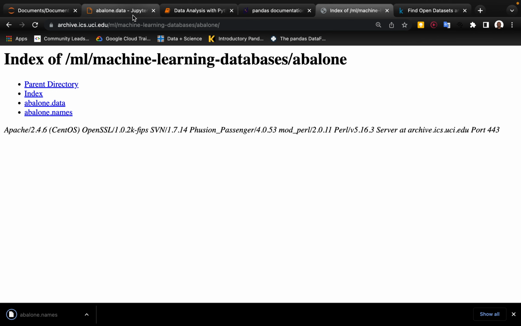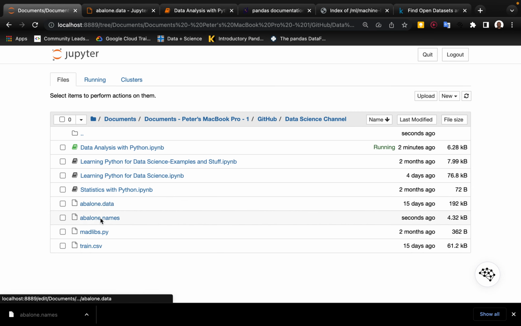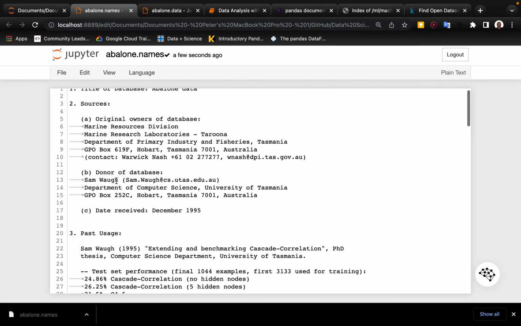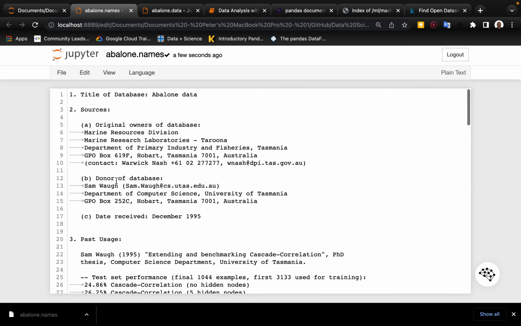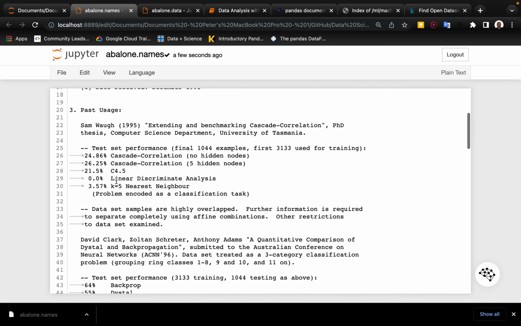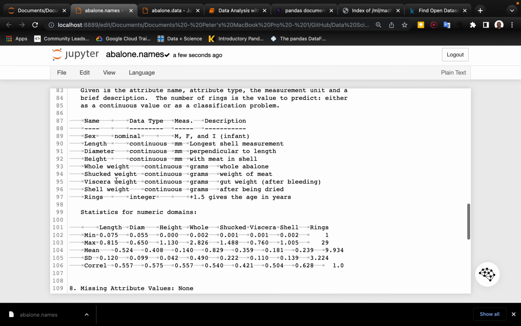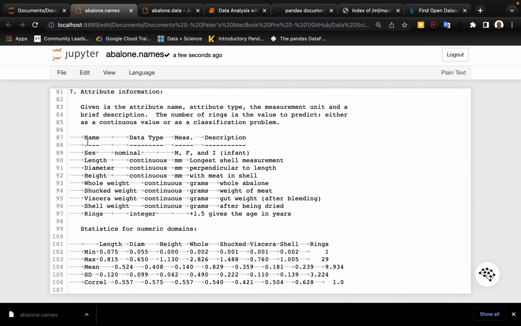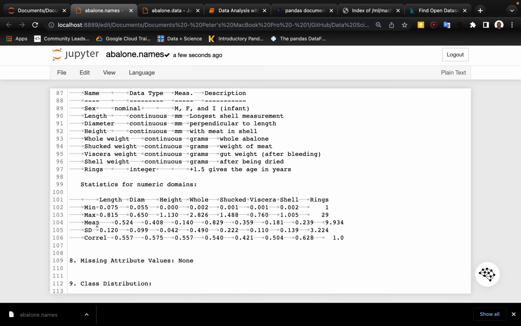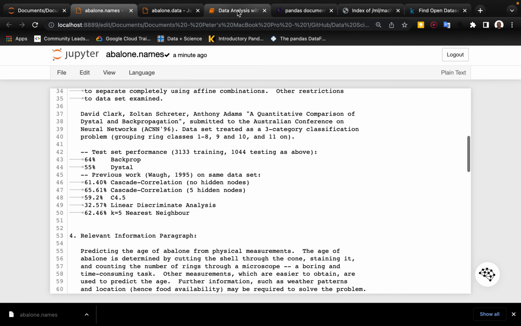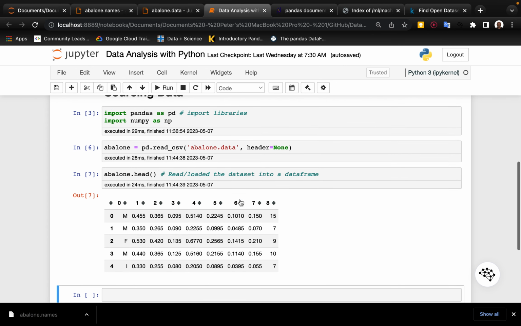So if I come over here, I'll see it. Let me see if it's readable. Yep, you can see there's a lot of talk about what this is about. Look at them: names, sex, length, diameters, all of them. So you could just copy all of them. I already have this copied, so I'll show you how you can get that set up.